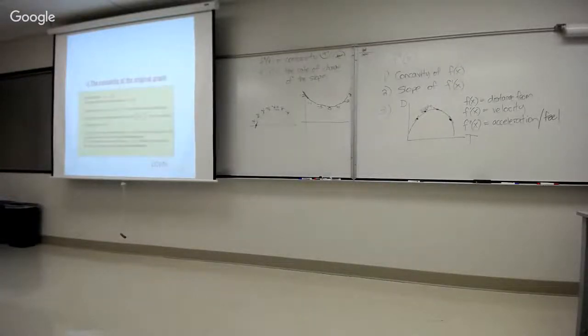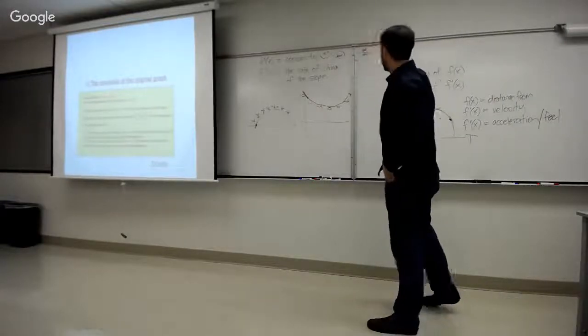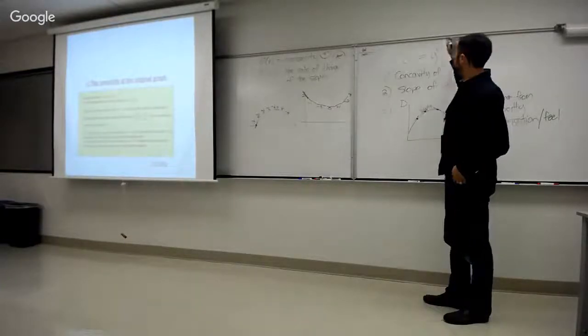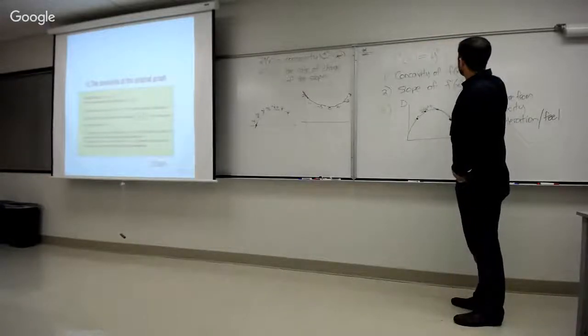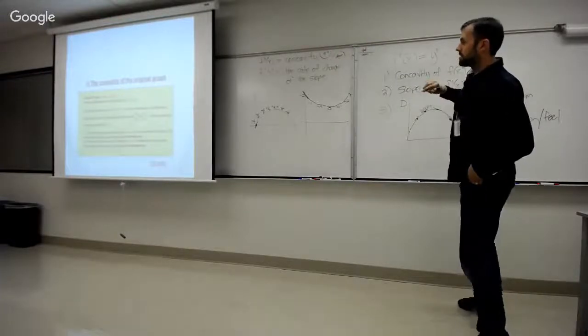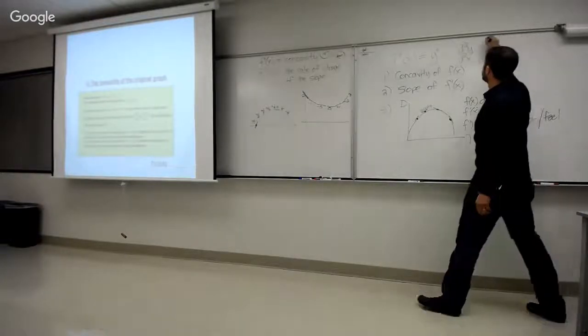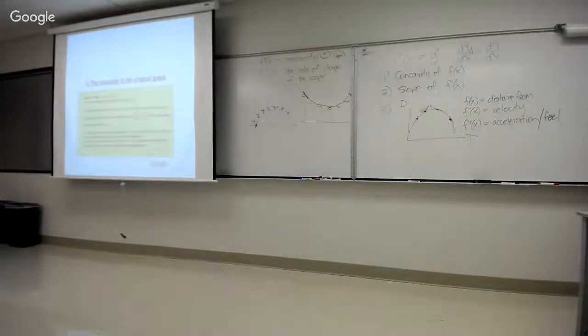I'm not going to do that example. Okay, well this is just telling us how to write that. So how do we write the second derivative? The most common way is to write f double prime of x. If we're dealing with y, it would be y double prime. And if we're dealing with d/dx, you would either write d squared y over dx squared, or you could write d squared f over dx squared. Those are all notations that represent the second derivative, which is telling you the concavity. So if we see any of them, we should know that all of those mean second derivative.